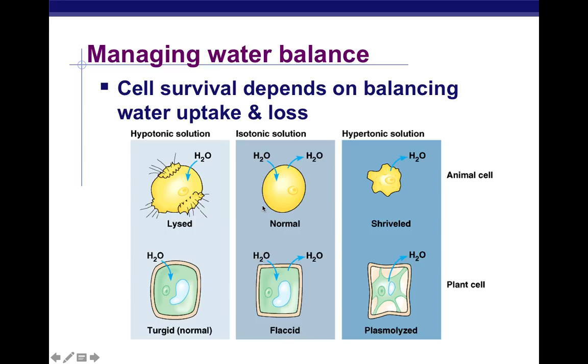And that affects plant and animal cells differently. Remember, animal cells, if you put them in hypotonic, they're going to burst because they don't have a cell wall. Plant cells won't. Plant cells like to be turgid, so they're not going to blow up in a hypotonic environment. Isotonic environment is what our cells want. Plant cells are okay with isotonic. It's not their favorite, but they're not dead either. So they're just kind of okay. And hypertonic solution causes both to shrink. So down here, remember this is called plasmolysis. So think about these examples and remember there's a difference for the plant and animal cell because of the cell wall.